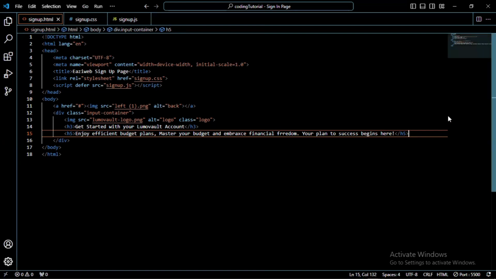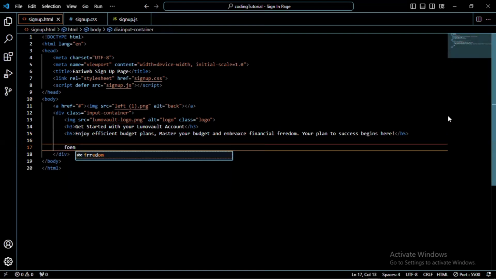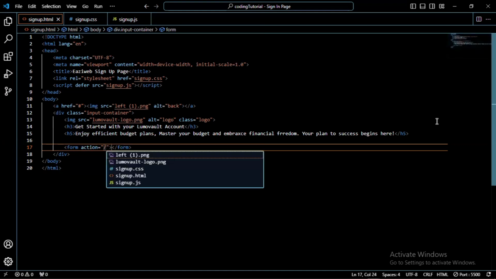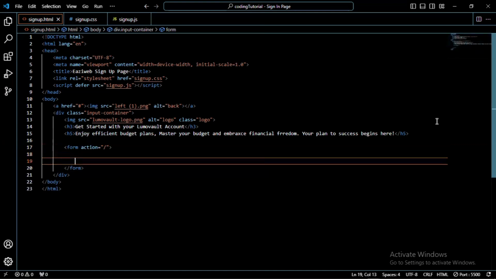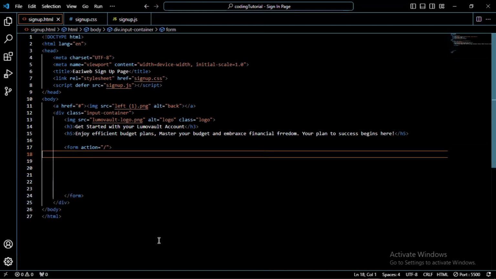Now, we create our form tag, very important. Next, we create a div for each of our inputs.